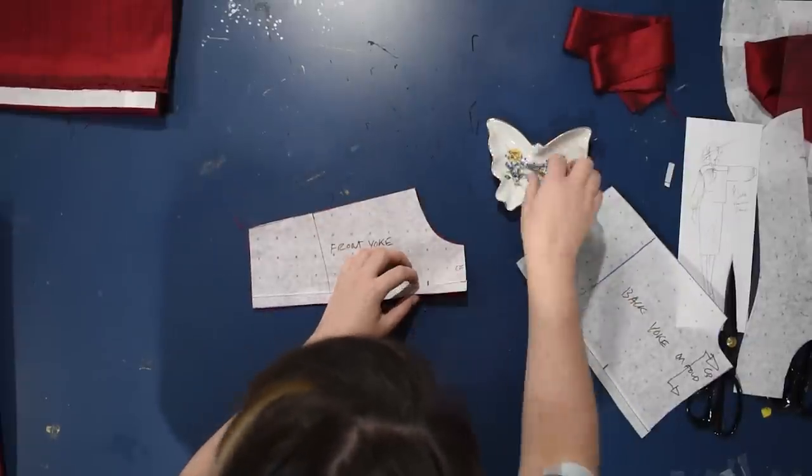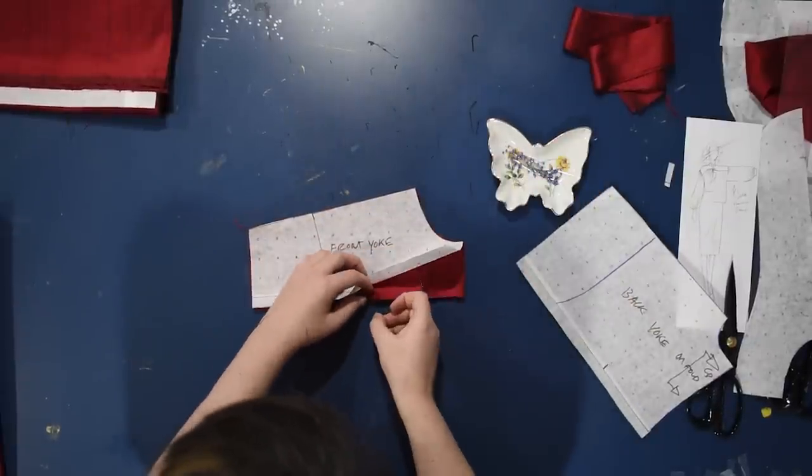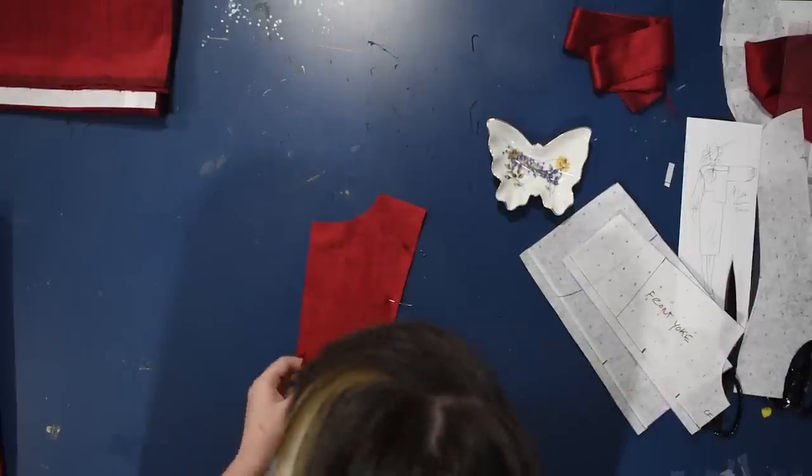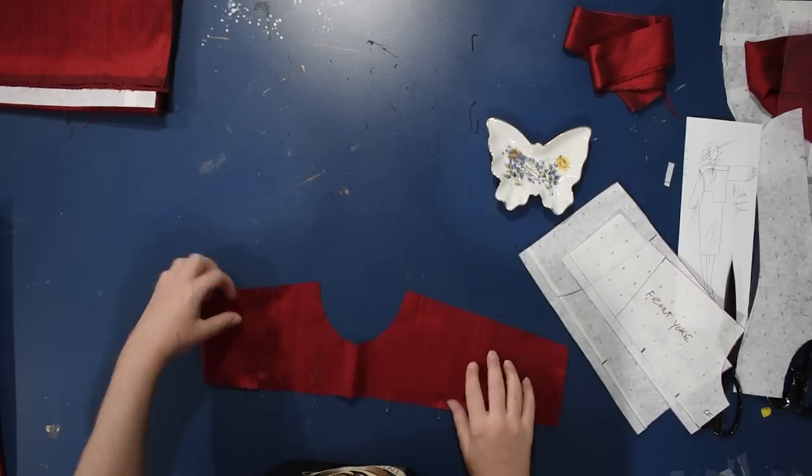I'm just marking on my front where I want that gathering to end up, and on the yoke as well. This I don't have to put gathering threads in. It's just where I'm going to line up my gathering from the rest of the bodice, or shirt, I suppose. I'm so used to saying bodice.